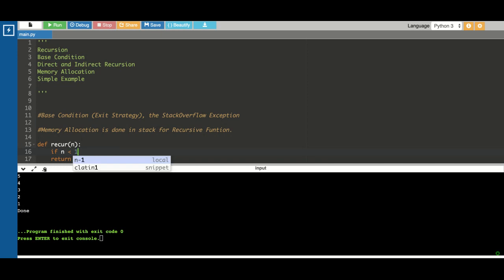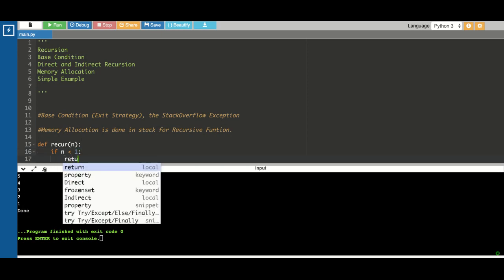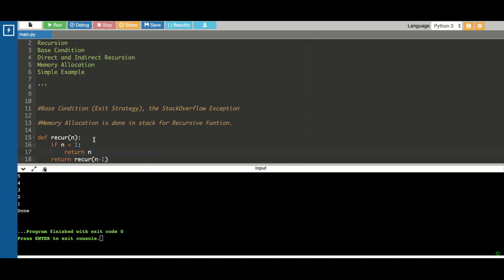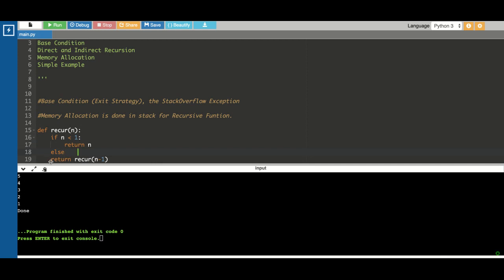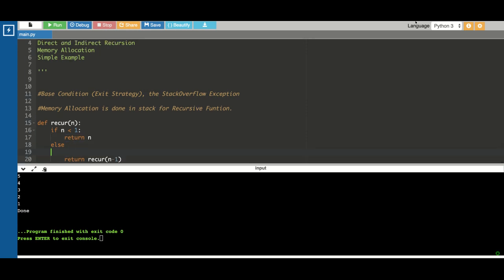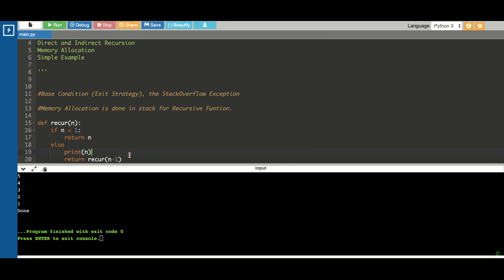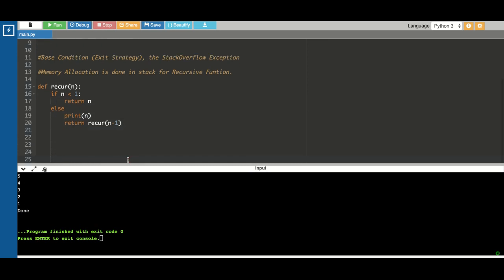Let's say whenever n is less than 1, we return n. Else, it will first print the n, and then go on to recursively call the function.